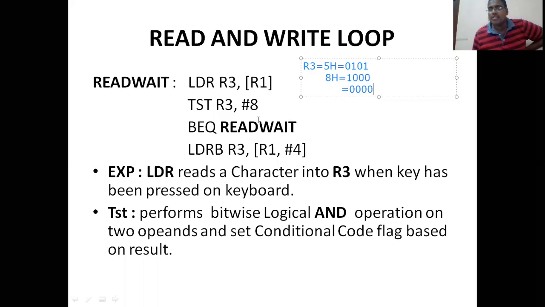Here the name of the label is read write. That particular label is present here. That means my controller will come here again and execute this particular instruction. Next it will again check the value. If it is again equal to 0, then automatically it will come here. So here there is a loop operation. The same instructions are going to be executed multiple number of times. So this will be called looping.